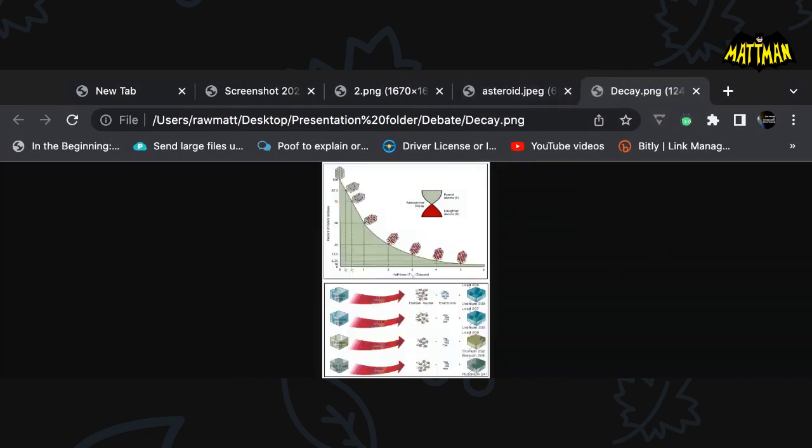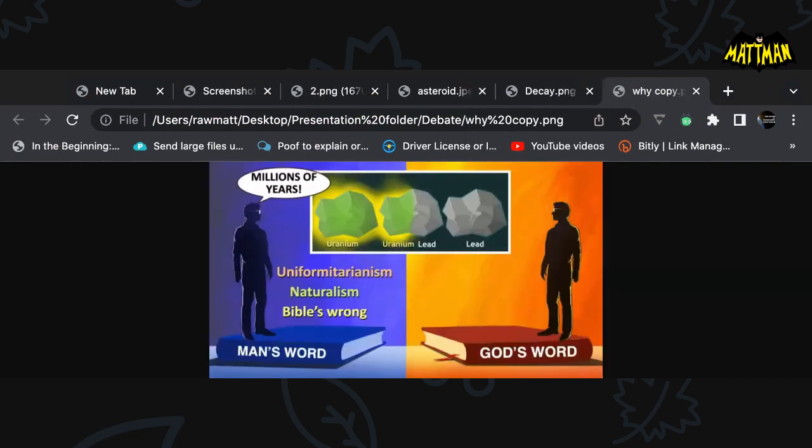Real quick, I want to give you an explanation of what radiometric dating actually is, since this debate will be centered around that topic. Basically, we have a parent radioactive element that slowly decays over time into a new daughter element. This happens from uranium all the way down to lead, which is a stable element that can no longer decay. The half-life for such radioactive elements like uranium and thorium are very large, meaning it takes a lot of time for them to decay into their daughter isotopes. So what happens is we look in nature, then extrapolate back in time to how much time it must have taken to create that amount of daughter element. It's a pretty logical and straightforward question, right?